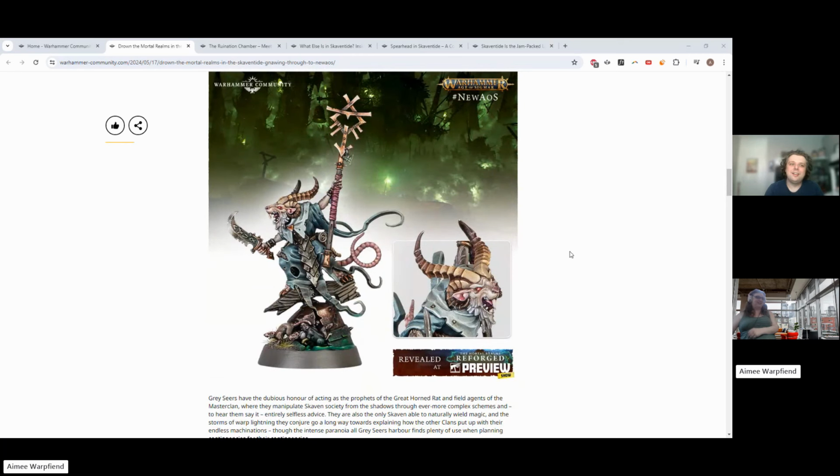That's absolutely fantastic. There were a lot of rumors about Grey Seer being an updated model, and I think a lot of people were like, oh, the one on Screaming Bell's good enough. But after seeing this one, it reminds me of the old metal one from back in the day. There's something about the pose, a very flat, two-dimensional pose, the way his arms are out, but it just looks so cool.